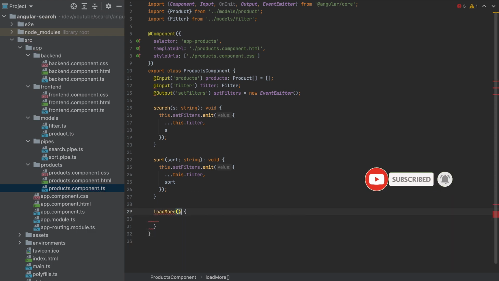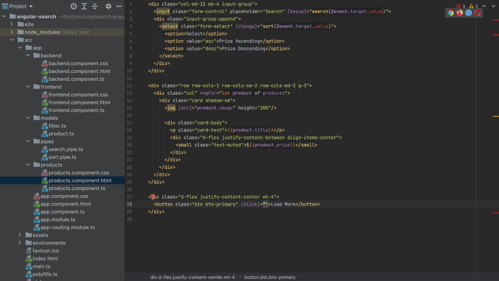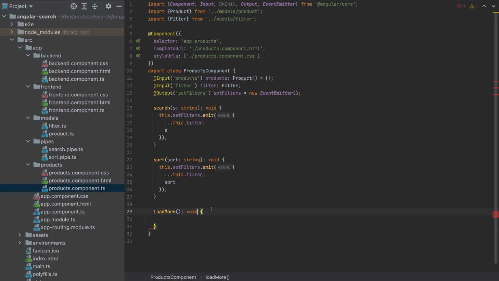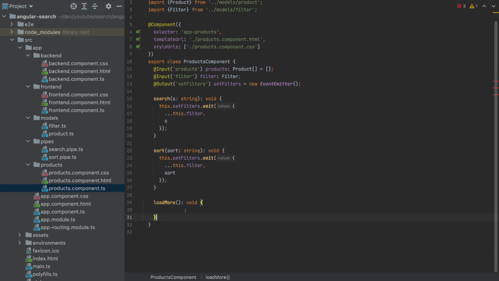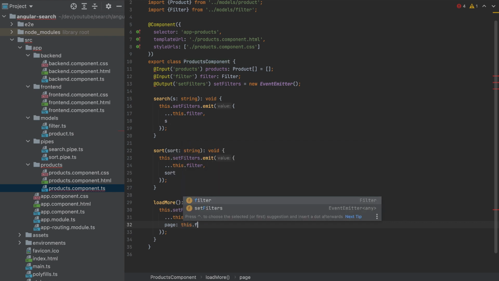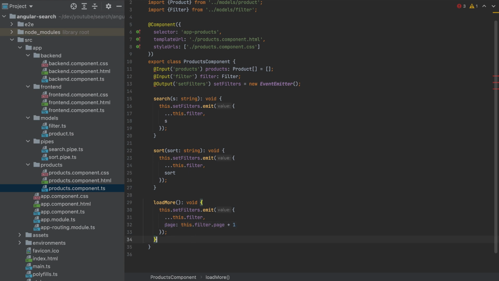This is a void function, and when we click, we will load more items. If we go to this function now, we'll set again the filters, and we will set the previous values, and the page will be this filter page plus 1. So we will increase the page.